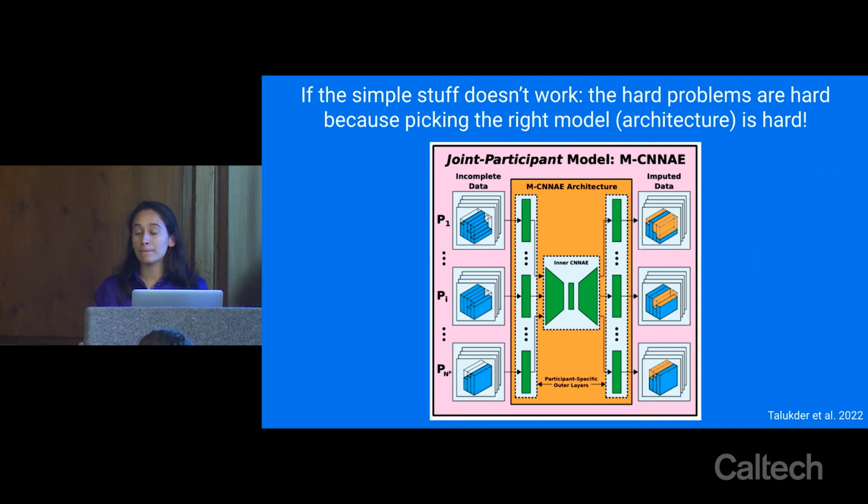Was it actually to your advantage to use other participants as well, to have a joint participant model versus doing it with individual participants? So there's a figure on that in the paper, and I will let you look at the figure, and you can see if you can answer it, and then I will answer it once you've looked at the figure. Okay.